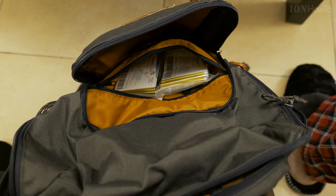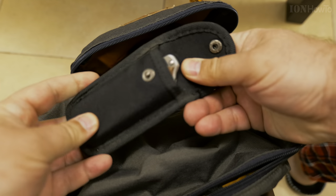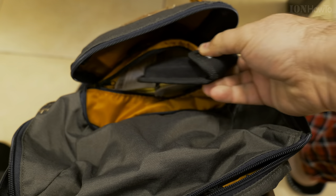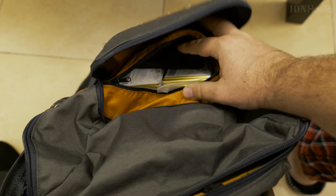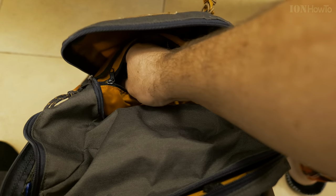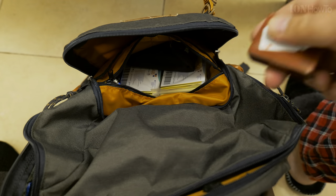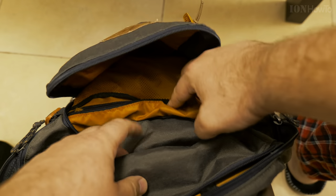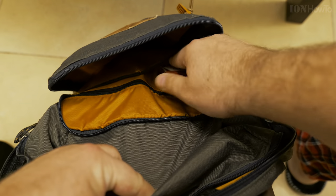The blankets are not really expensive and also not heavy, so I decided to put them in. A knife is useful for outside, for inside not much. It's always good to have this one bag sitting somewhere by the door, and if it happens that you have to go, you grab it.